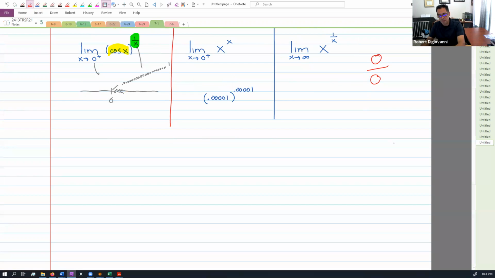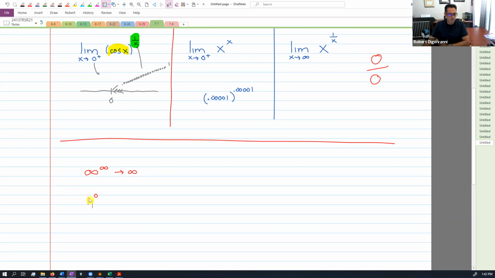I don't want you to confuse all of these, like any scenario you ever get. Like, what if you had infinity to the infinity? So the base is like, hey, I want to be big. And the exponent's like, well, guess what? I'm going to multiply you times yourself over and over and over and over. I'm going to help you get big, right? There's no conflict here. This would just go to infinity. What if you had 1 to the 0? So the base is like, hey, I want to be 1. And then the exponent's like, well, guess what? I like to turn things into 1. And so they don't fight each other. It just becomes 1, right?